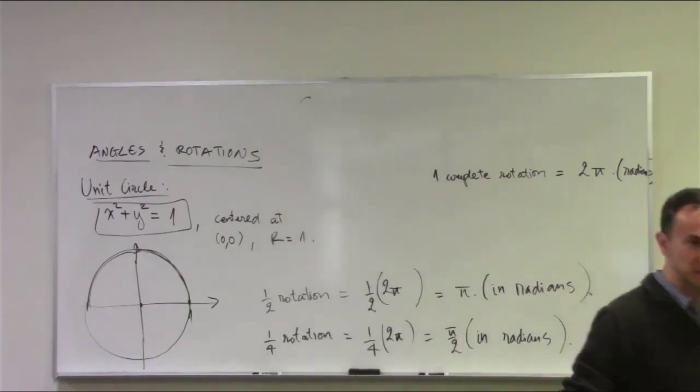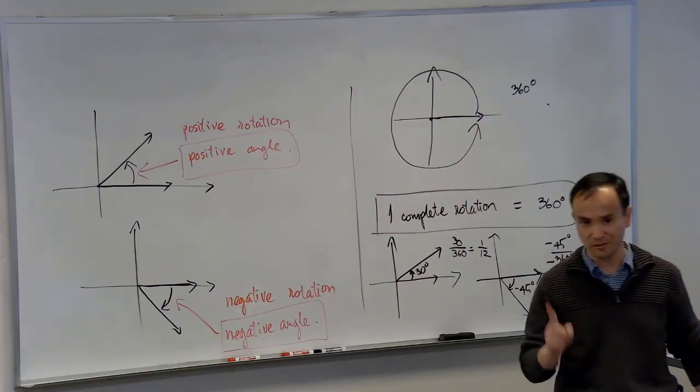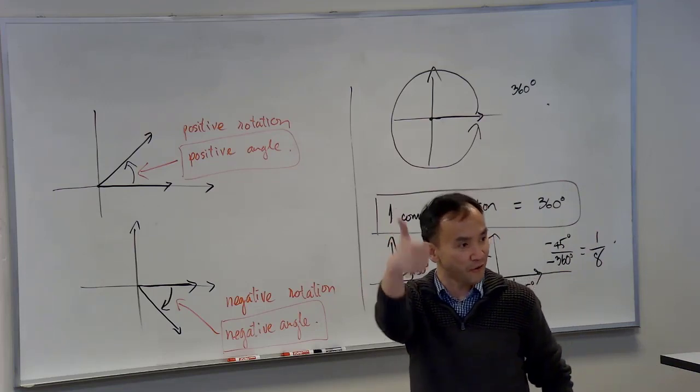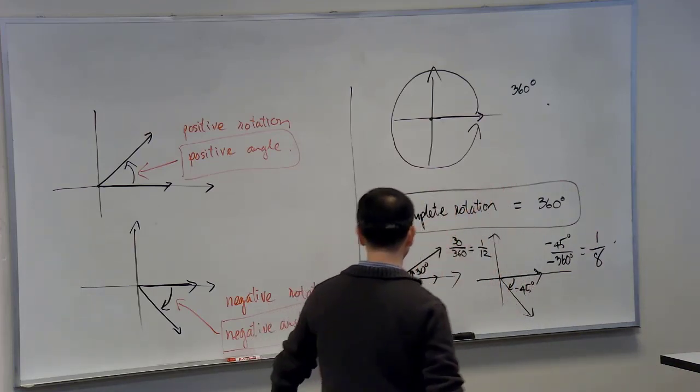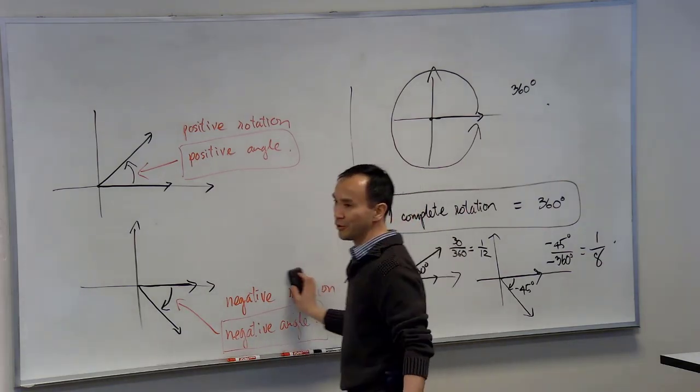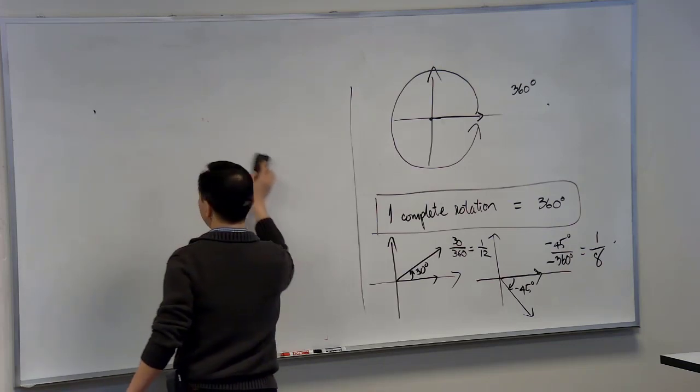So really, you have to think about any angle. It doesn't matter if you go in degrees or in radians. The rule of thumb, the fundamental, is that it's a fraction of a complete rotation. So you can easily go interchangeably between the degrees convention and the radians convention. Just like that.